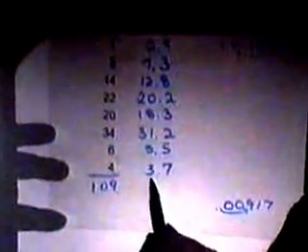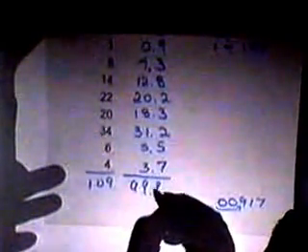Because these frequencies represent the entire group, this total here has got to be exactly 100%. The entire group has got to be 100%. I should add these up and get exactly 100%. So I'm going to add those numbers up and see what I get. Well, I got 99.9. I didn't get exactly 100%.